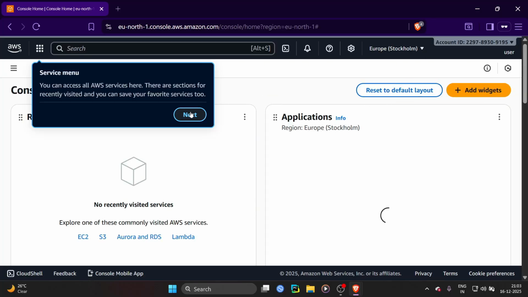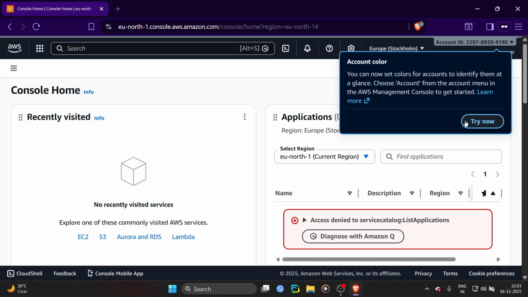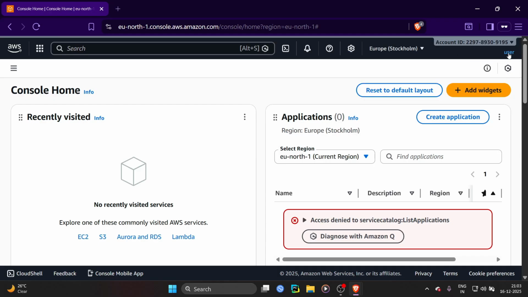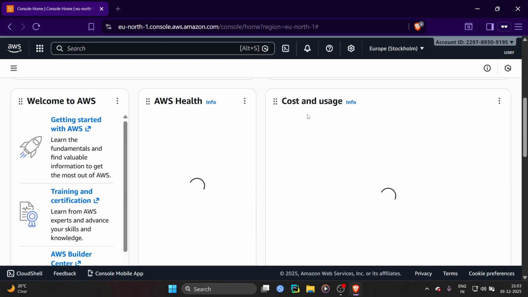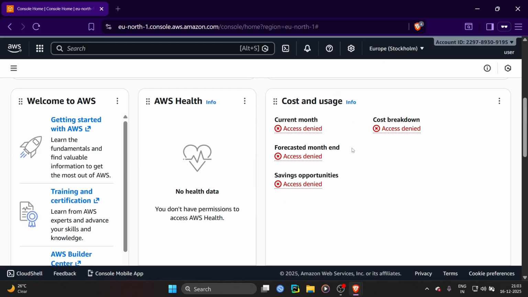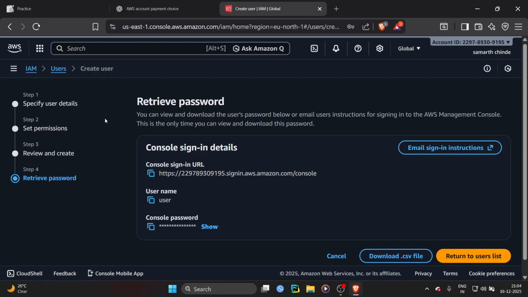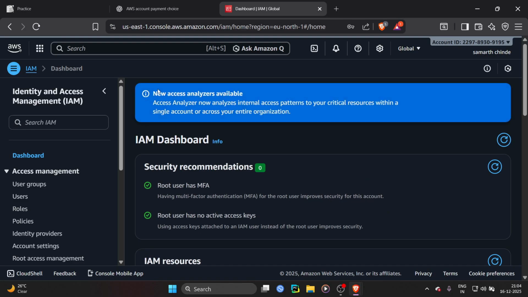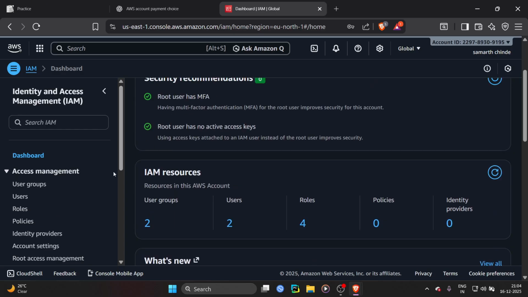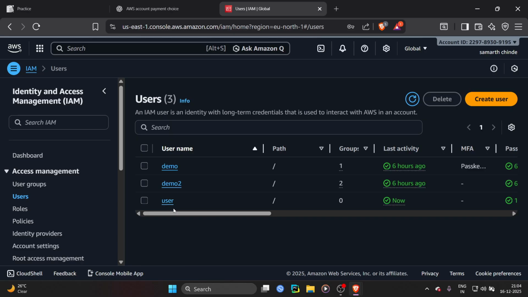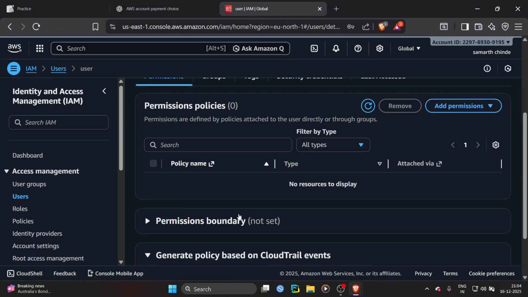So as you can see, I have created this new user. Okay, the user is there, and I have not given any access to this user yet. I will assign some access to this user later. What I'm trying to say is that I have created a user. If you go to Users, there will be a new user. By using the root account, I have created this user. And if you click on this user and see the permissions, no permission is applied yet.